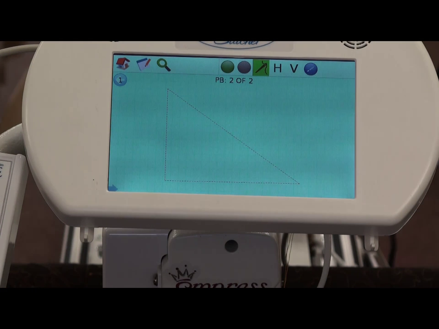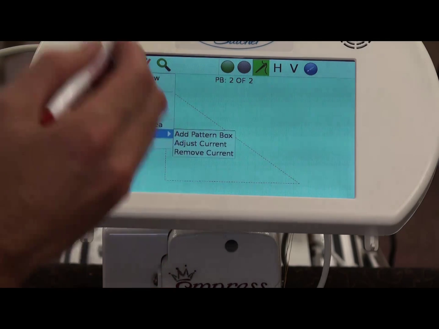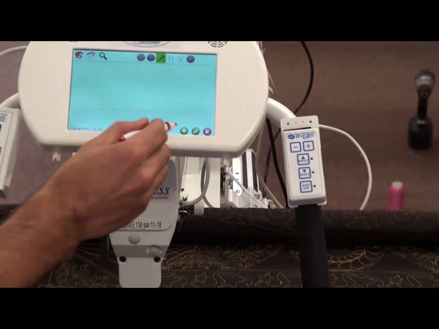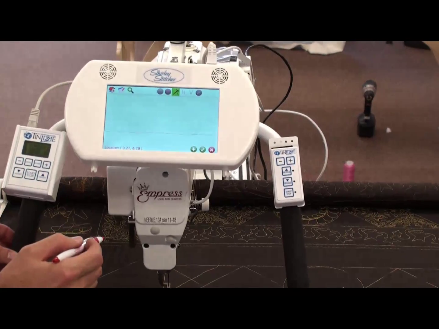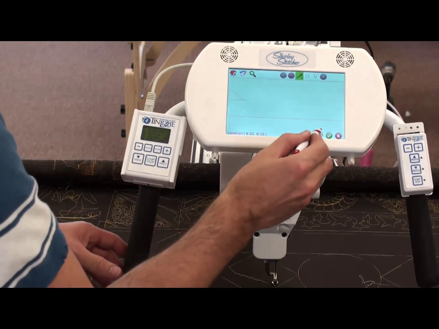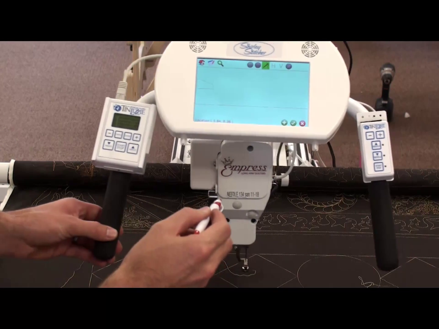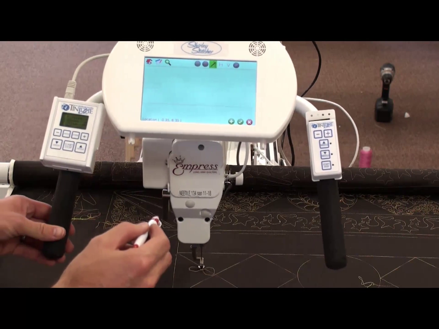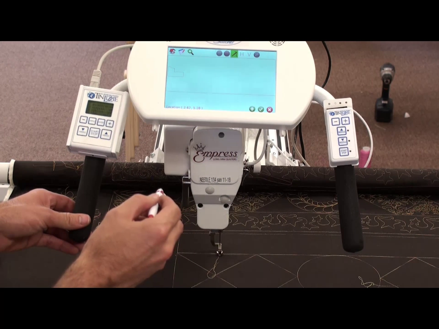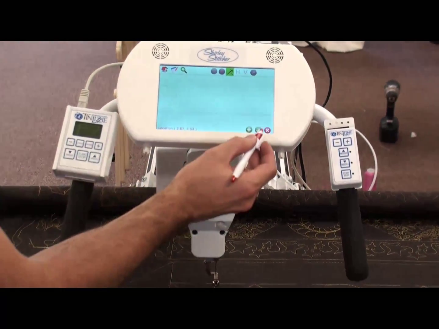Now let's say that you had a box more like a star or an L shape. I can add those into the system as well. The only downside is it no longer gives me my Smart Scale option. So let's set up an L. Even though I set it in a counterclockwise motion, because of the shape of an L and how difficult it is for the system to scale, the system's going to require you to manually scale this pattern. So notice here's the box I just set up in an L shape.